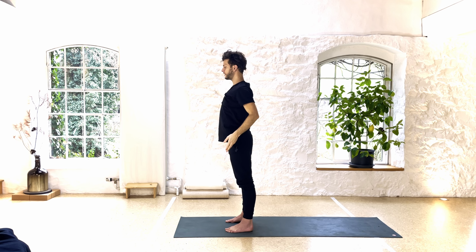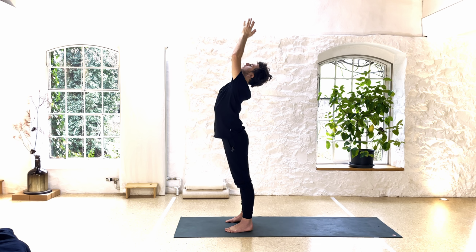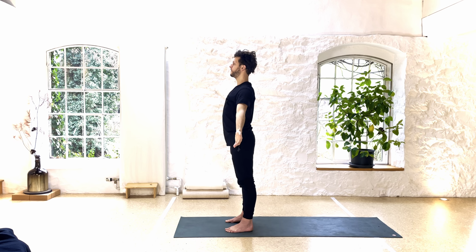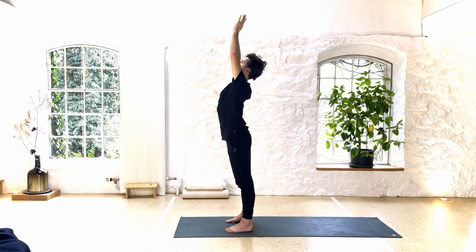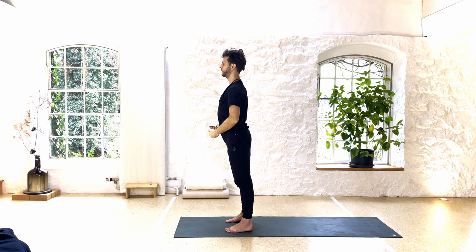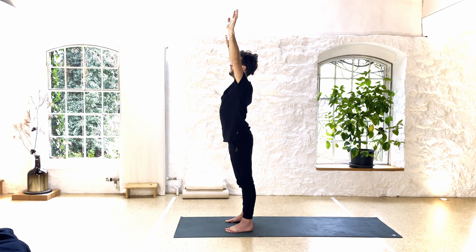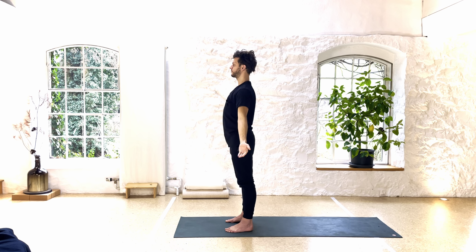Now inhaling over sides. Looking up, back arch, exhale down. And again, inhaling. Exhaling. Inhaling. Long, even duration of the breath, exhaling. Okay, and now inhaling over sides.